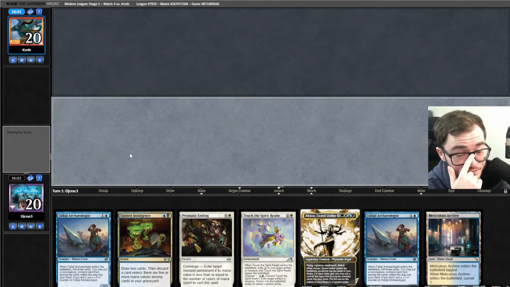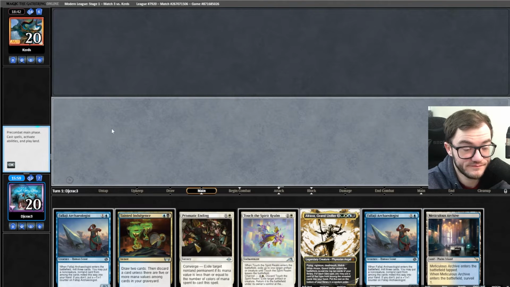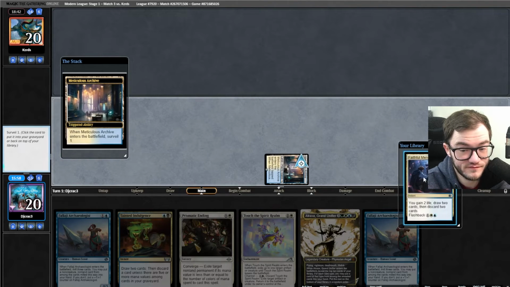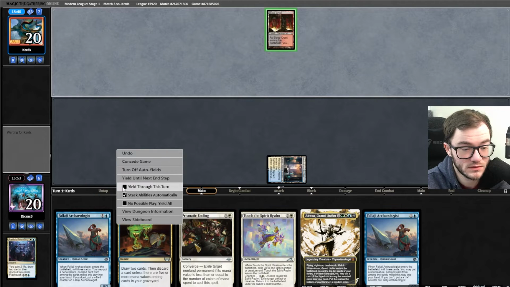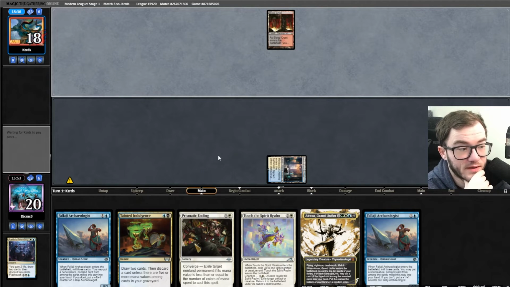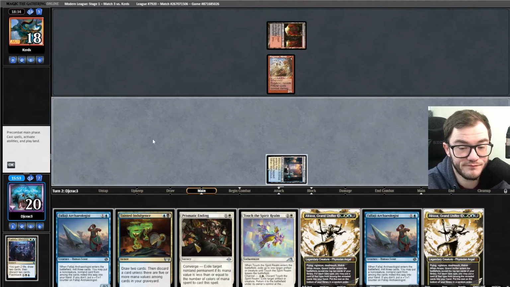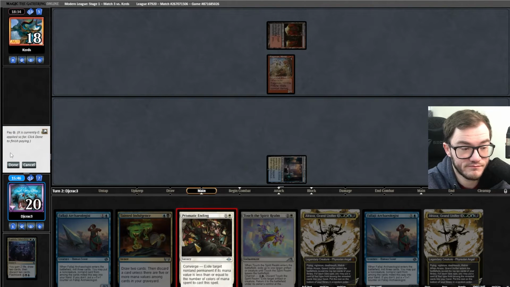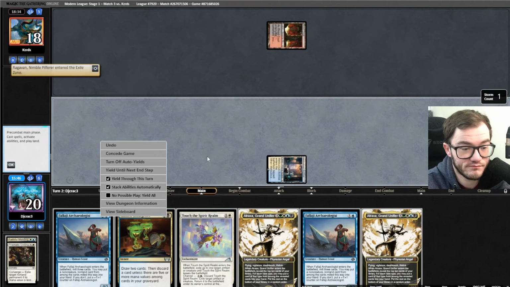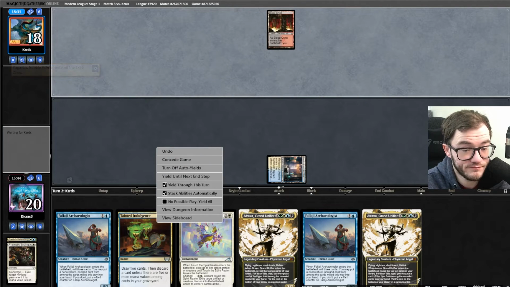Wow. This is tough. Tough. In the bin you go. Okay. Yep. Come on and hit me with the grief combo. Ragavan. Okay. Land. Okay, well at least I can get rid of this. I know, opponent. I know.